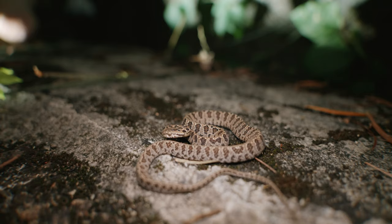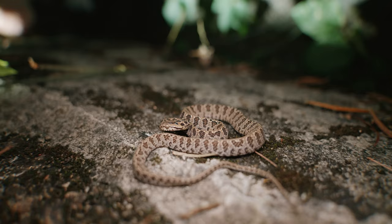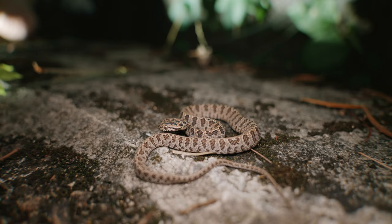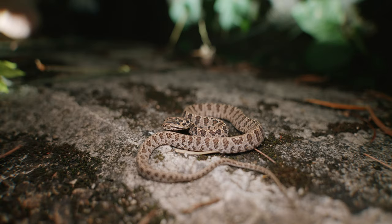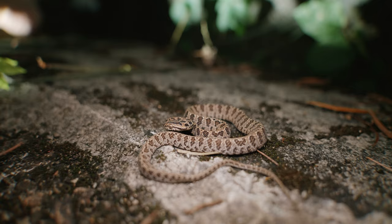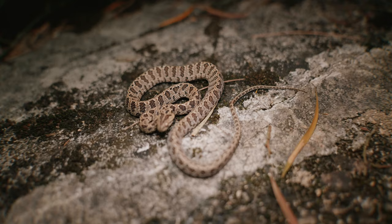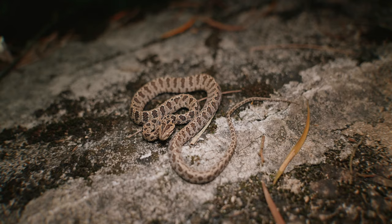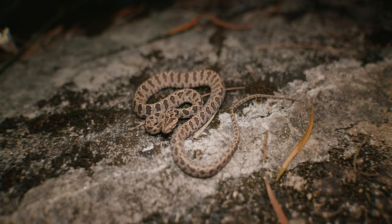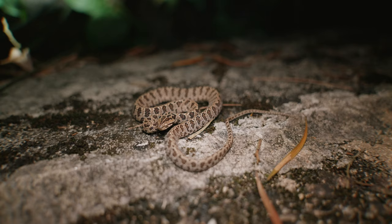The cat snake has moved out and gotten a little bit defensive, so I thought I'd get just a little bit more video. You can see the head sitting up right there with little tongue flicks coming out. You might be able to make out the shape of the eyes, which is where they get their common name — cat snake — with kind of cat-like eyes with slits in them. They're pretty camouflaged when they're off in the bush. There's that very distinct arrow-shaped marking on the head, which is a good differentiator between them and some of the other species they can be confused with, especially the habu. Very cool snake.